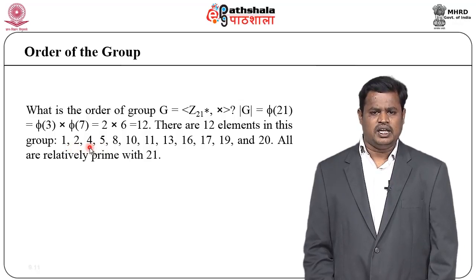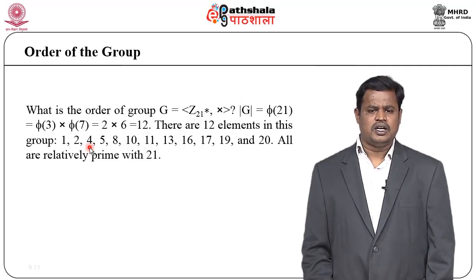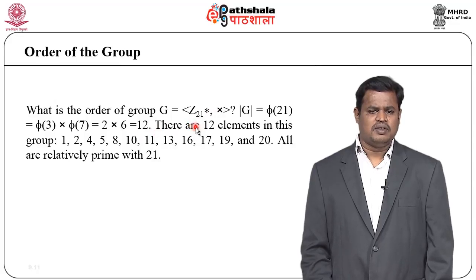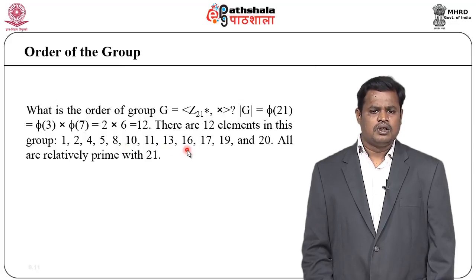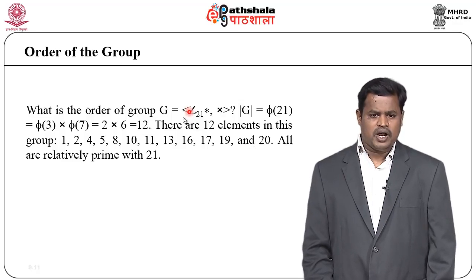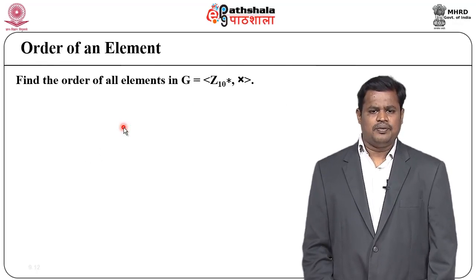Why are we not choosing 3? We know very well that the GCD of 3 comma 21 is not equal to 1, right. So, that is why we are not taking 3. Similarly, 6 we are not taking, 9 we are not taking, because these are multiples of 3, and there will definitely be a GCD value other than 1, so they are not relatively prime elements. The listed numbers are relatively prime numbers with respect to 21. So, now we know how to find the order of a group G. Let us take an example.